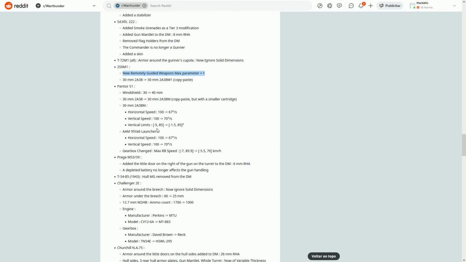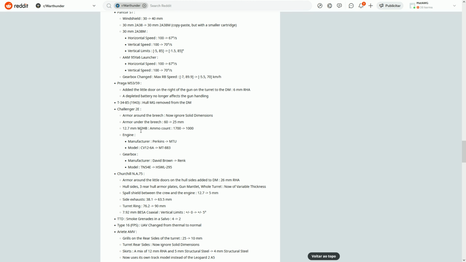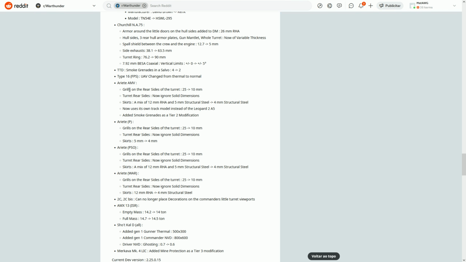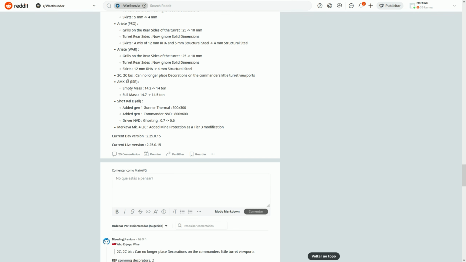The cannons of the Panzer, horizontal speed, vertical speed, okay? The launcher actually turns a little bit less. Okay, no problem. And the pleated berry no longer affects the gun handling, okay? Because it's manual, probably. Challenger 2E. Some changes on the engine names and stuff. And some armor changes. Churchill NA as well. Ariete, AMV, Ariete Prototype, PSO, War. Same changes as you see, some of them.